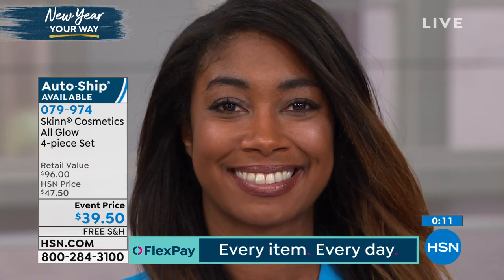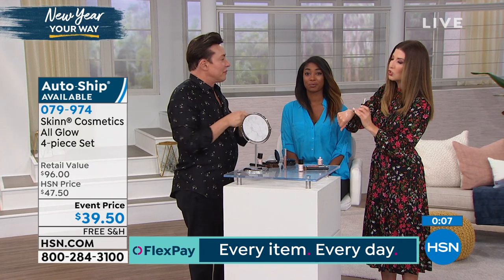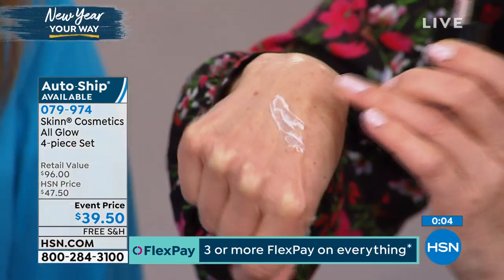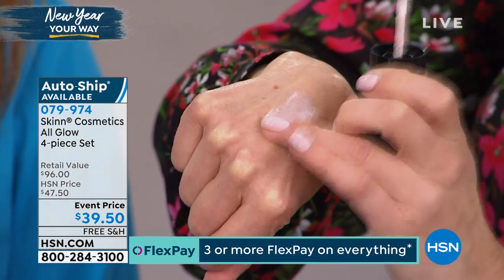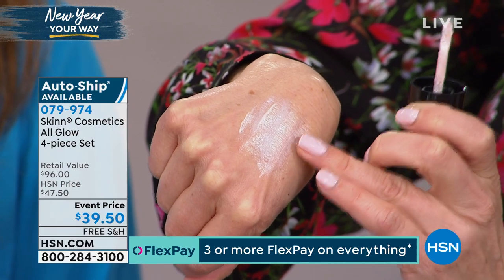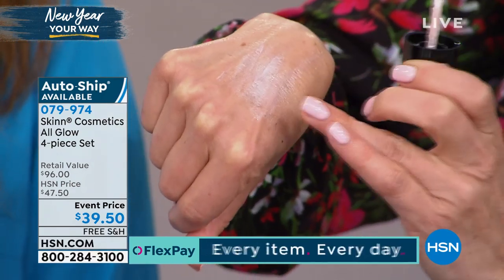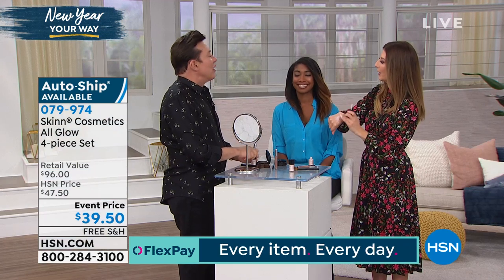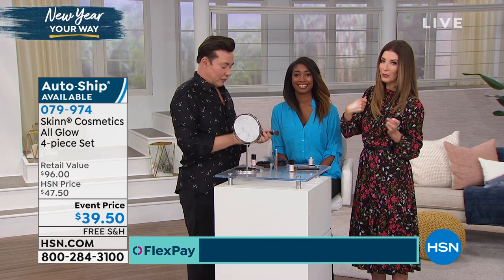Let me show it to you on my hand so you can really see how pretty this is. And you have the gloss on it. It's not shiny, not sparkly, not like a glitter. I love this gloss on you, Dazelle. You can kind of work it — whether you use this at your lip line, on your lid line, or even as a little cheek highlighter. Cheek highlighter, lid highlighter, lip line highlighter. See how we highlighted Dazelle's lips? It actually adds light. It's not sparkle.